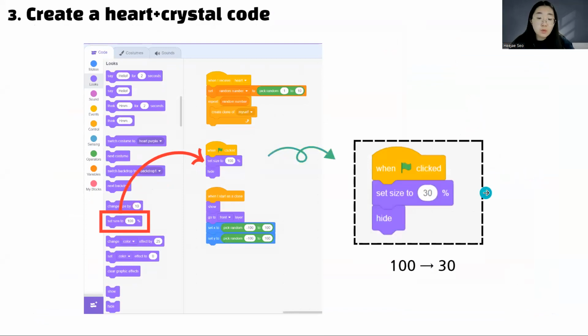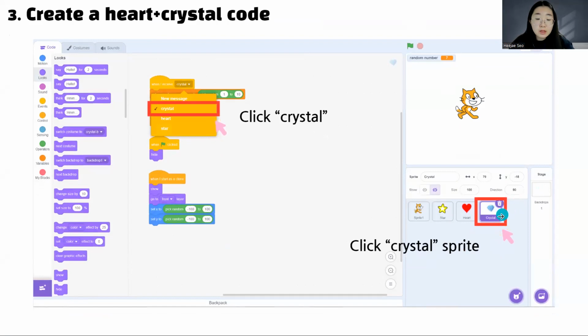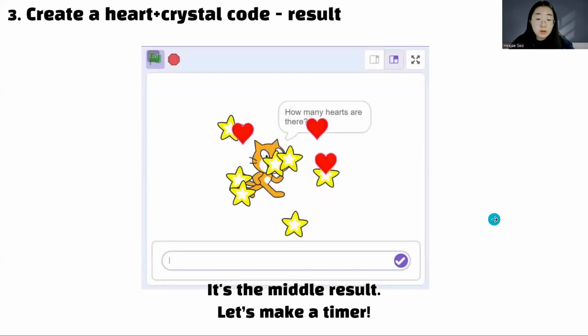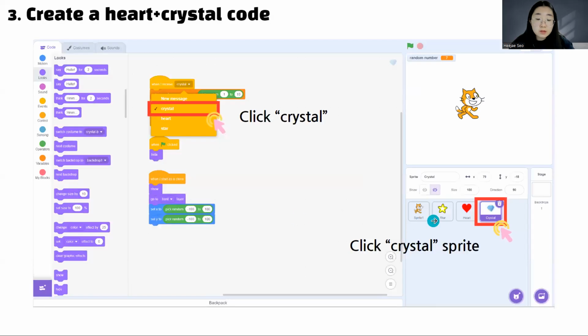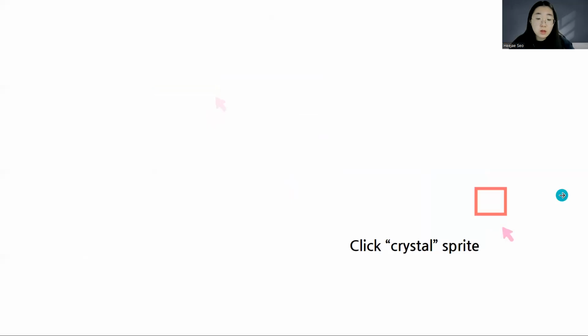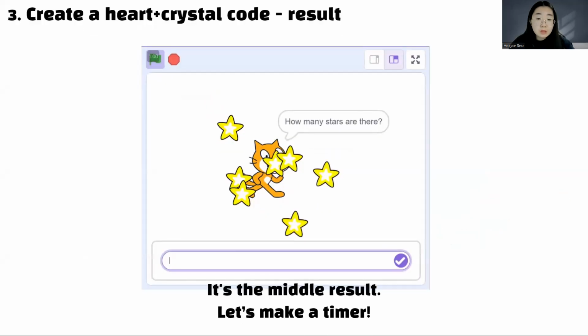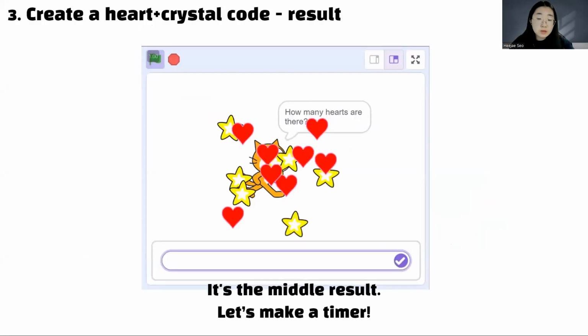Drag the set size to 100% over the hide block and change 100 to 30. Next, click the crystal sprite and change the when I receive star to crystal. This is the middle result.